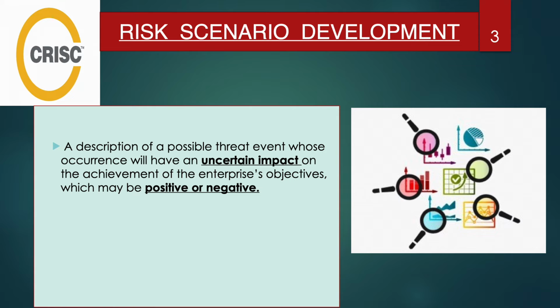For example, think of a new product a company wants to launch. They could imagine a scenario where the product becomes super popular and they make a lot of money. Or they might imagine a scenario where the product has a big problem and they lose money, a negative outcome. So these scenarios help them plan for what might happen.